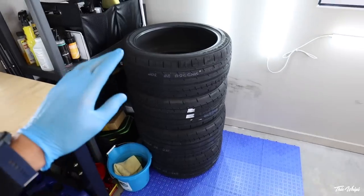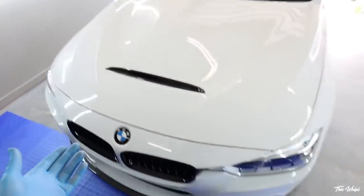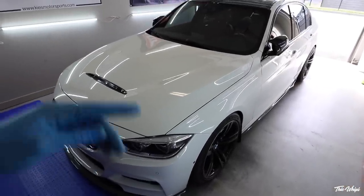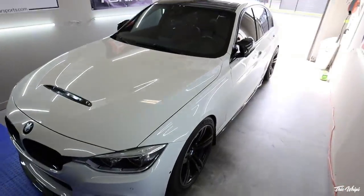I don't expect these to be as great as those, but I do think for what we're doing in this car, they're gonna be perfectly fine. So today is actually Saturday. The new wheels will show up on Monday and then I'm gonna be at CES all week working on performance stuff, but we'll get that video out for you guys so you can see what we went with. I think you're gonna like it.